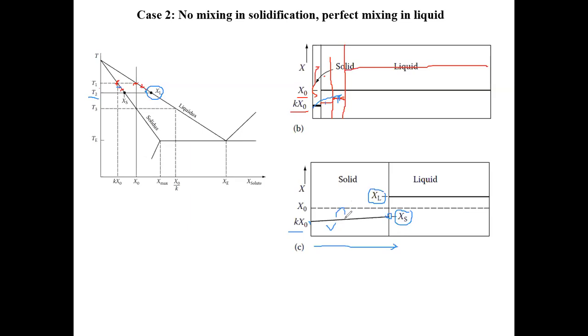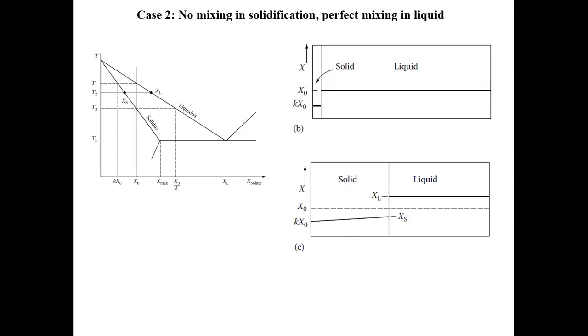So what we're interested in is what is the mathematical form for this composition line, because that is important, right? If we make a bar of alloy and we do not know how the solutes are distributed in this bar, it's not good. We want to know roughly how the solutes are distributed, so we know what the overall mechanical properties are going to be and so on. So that is what we're looking for. What does this composition profile look like, and how can we derive it from our simple analysis? So this is what we're going to do next.